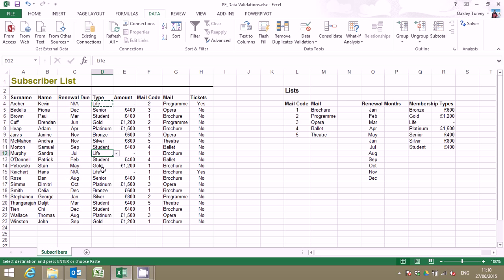So we could change others into, say for example, the life membership. Okay, I'll just quickly run through that again. What we could do here is the mail, we could change some of these and again make them into a drop-down menu. Now if we hover over that and click and drag down, we'll see this is not given a name list here, so we couldn't go and choose it from the names list. I'll just press escape there to take off my previous selection.